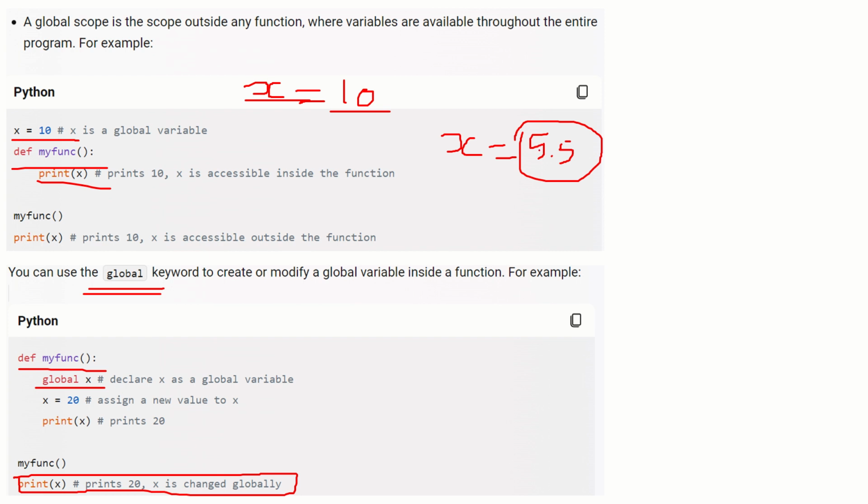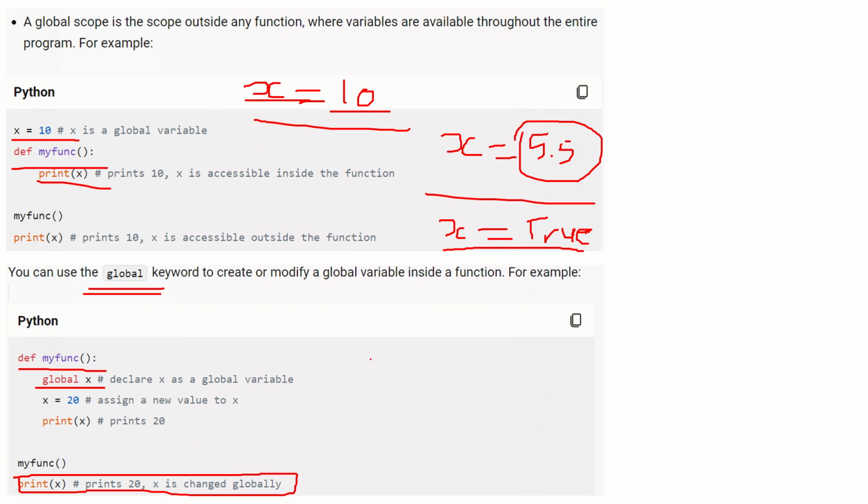Float means a number with a floating point, with a decimal point, and a number without a floating point or decimal point is an integer. Similarly, we can define x as true or false. So this is boolean, either 1 or 0. True means 1, false means 0. So this is the boolean data type.